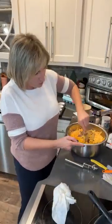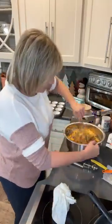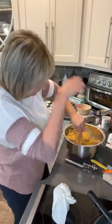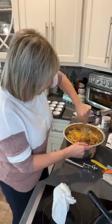As soon as you start to fold it around, it gets easier. There we go. So can you guys see this okay? Yeah, you can see that. All right, so we're just mixing in the sausage and the cheese now. We used 1 pound of sausage and 2 cups of cheddar cheese.